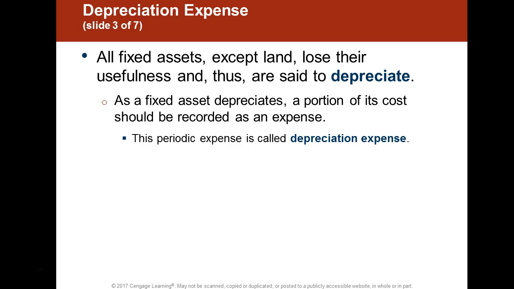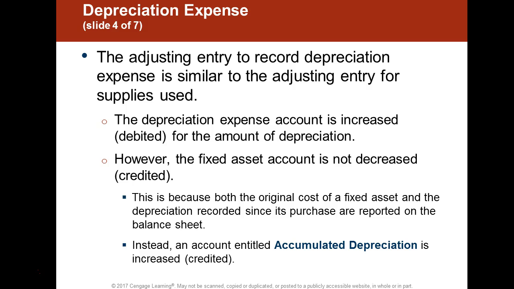And we do not record any depreciation expense for land, but other long-lived assets, we do. So again, the adjusting entry is going to be just like any other entry. We have to make certain that we record a depreciation expense, and we have to record the opposite, which is going to be accumulated depreciation. And again, that accumulated depreciation, which is the credit, is going to be offsetting the asset, which gives us a net book value of that asset. So at any time, we will always know the value of that long-lived asset.